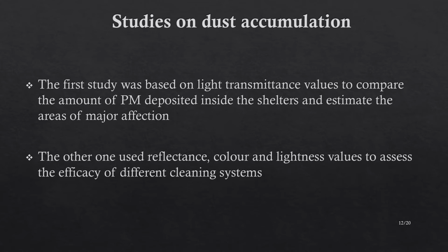The other project looked into the consequences of sheltering for the contemplation of mosaics, horizontal archaeological surfaces with high aesthetic impact. For that reason, reflectance, color, and line changes due to the presence of deposits on the central mosaic at the house of Hippolytus were studied, and the overall reflectance of the mosaic after a dry and wet cleaning was evaluated.